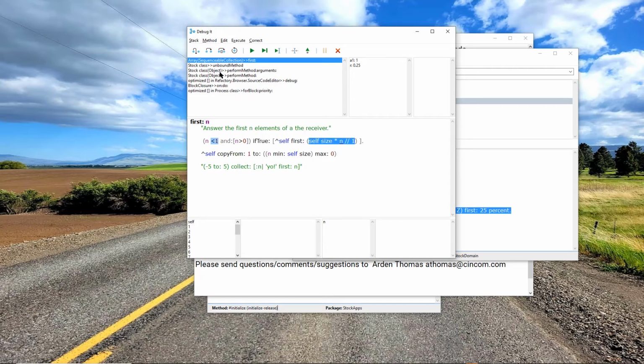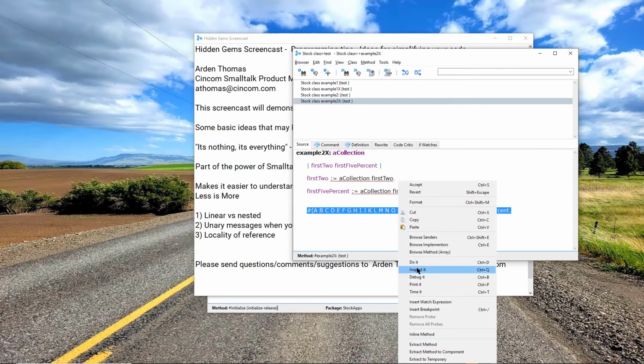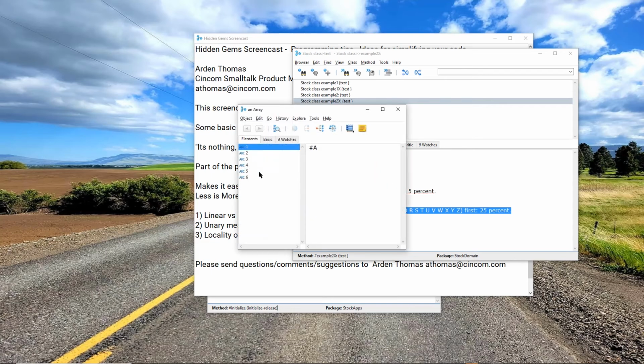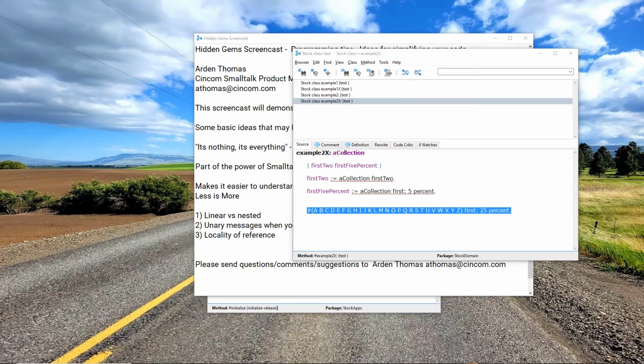So I will call back into this self first, and I'm back in here saying, give me the first 6. And that gives me what I want. Let's inspect this. We get A through F. So again, a unary message here and some simplification and more capability here to simplify things.